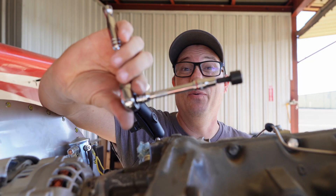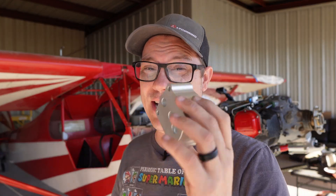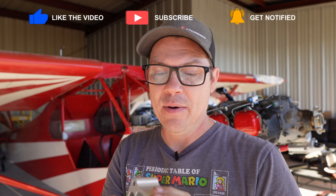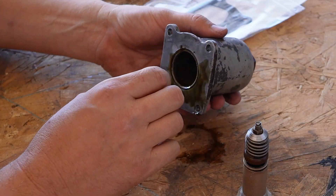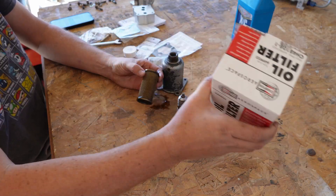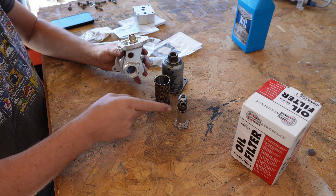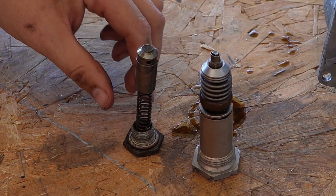A little janky, but it worked. Before we go further — oh yeah, that's gonna work. I'm happy I didn't need to use this spacer block; I thought I would, but it got in the way of the alternator. It's still a really great option if you need more spacing for your spin-on oil filter. Quick look at the mesh filter: big stuff on the outside, smaller filter on the inside — nothing in comparison to a spin-on oil filter.